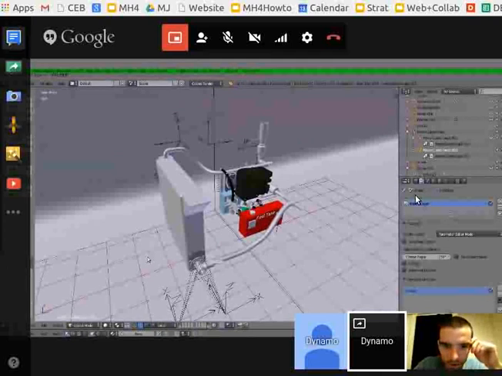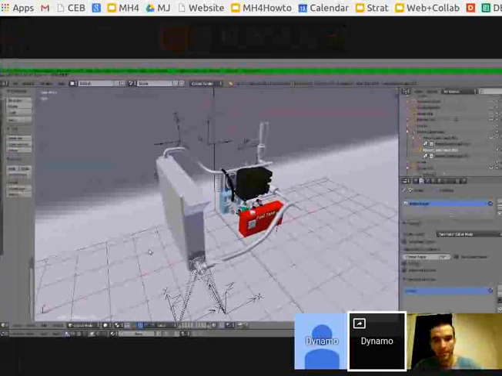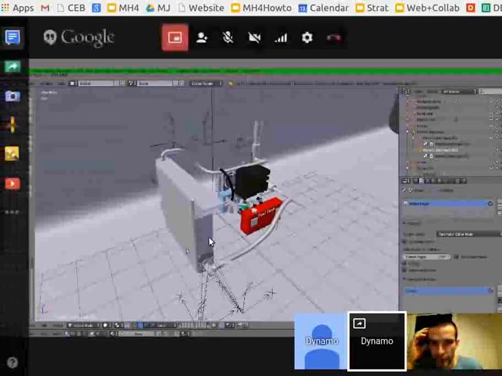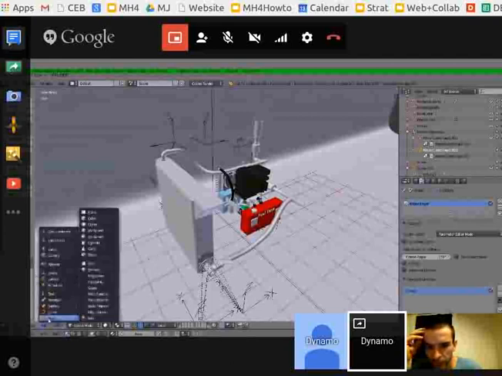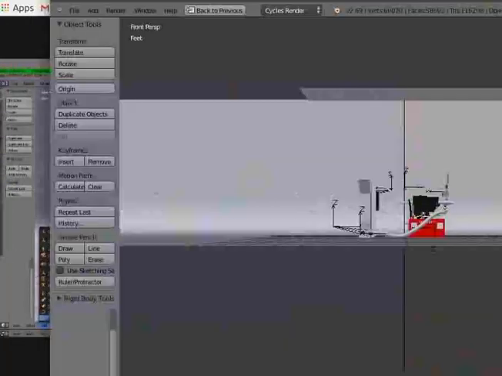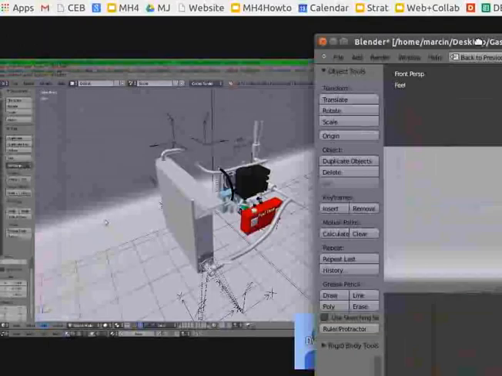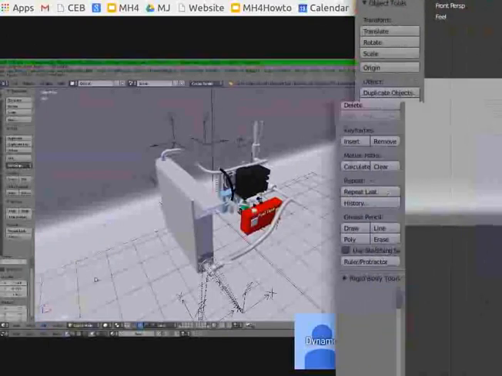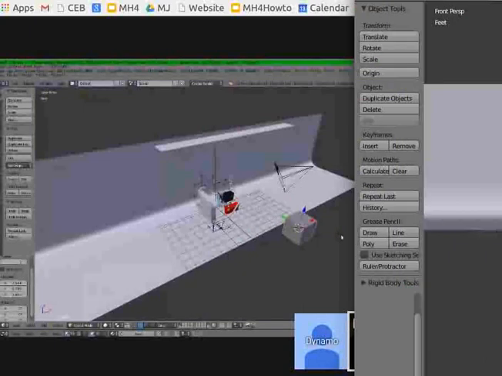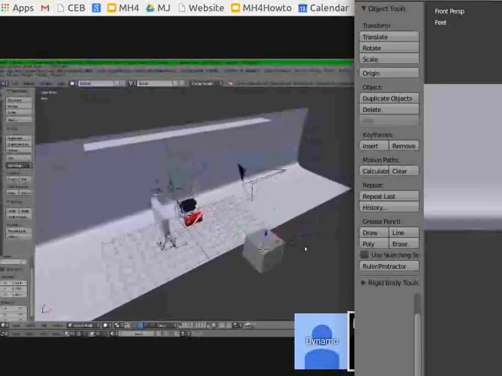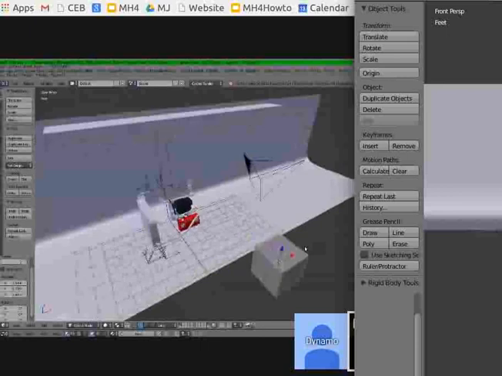Okay. So anyway, here's the way you described how you drew up the gasifier shape. What was the basic process you went through? Just for a quick tour, I started with a cube. Go to add, mesh, cube. And now I just added a cube somewhere. There it is. And then it starts out, I think, 1 meter or 2 meters square, something like that.